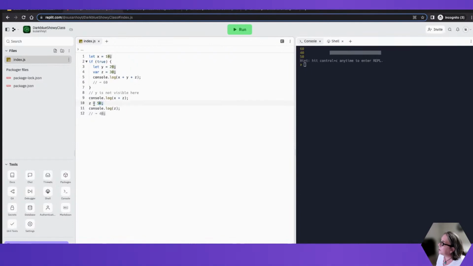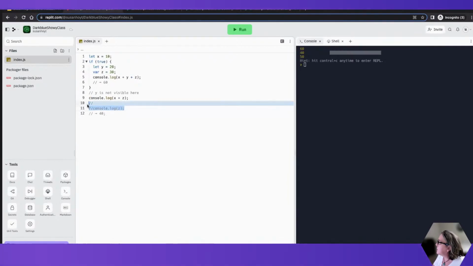Right here, I changed z to 50. Even though I did z between here, because I said var, I can use it outside here and I can change it. And that's why var can sometimes get you in trouble, because you accidentally changed something you didn't mean to change because you forgot about it. So always be careful, and you should try to avoid using var because of that.